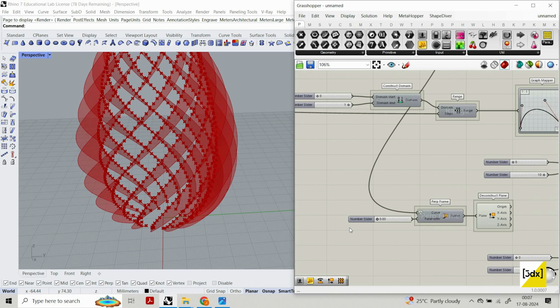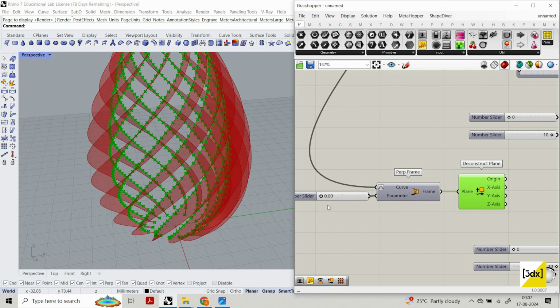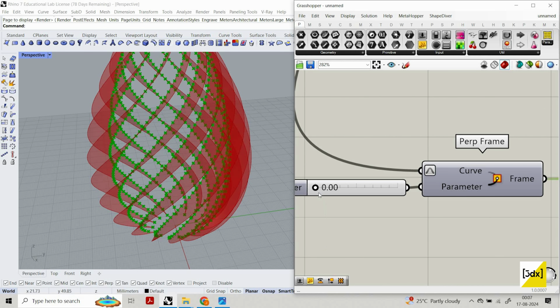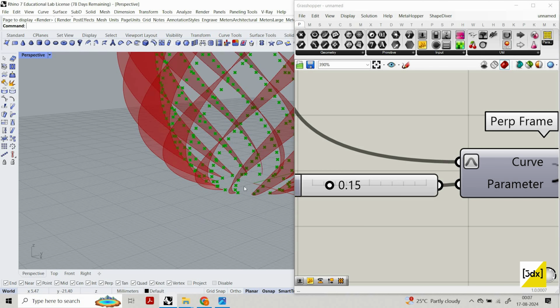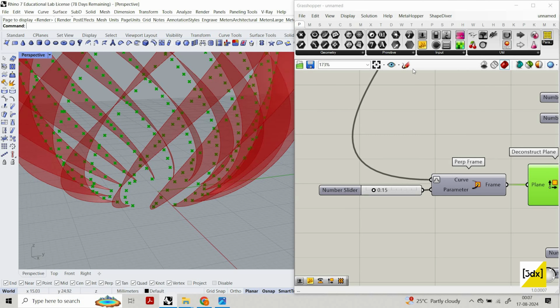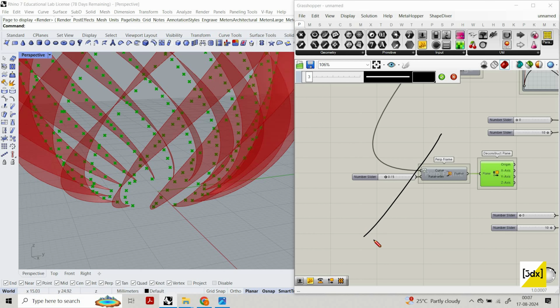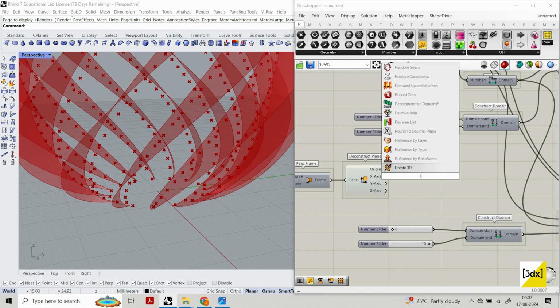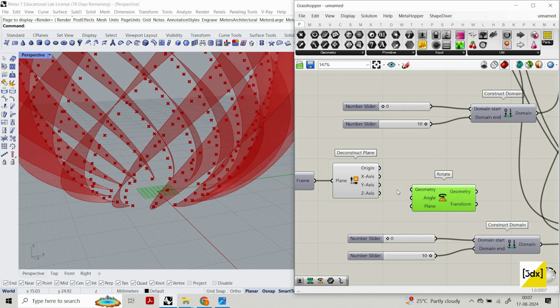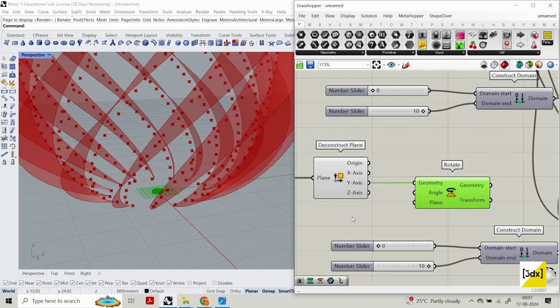I'll just show you. In this case, you can see this is the origin point. I'm just going to move this maybe a little. So the perpendicular frame is like, if this is the frame and point, this is 0.0, this is 1. If I move point one side, it's moved on both top and bottom, it's moved to 0.15. After this, I can rotate the axis. I'm just using the y-axis over here, and I'm rotating it.